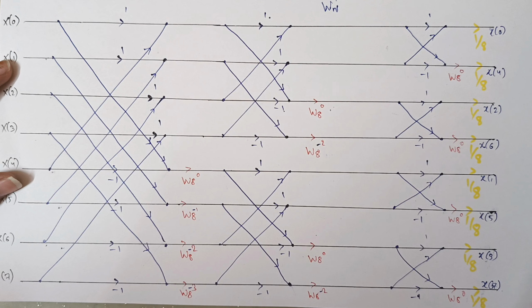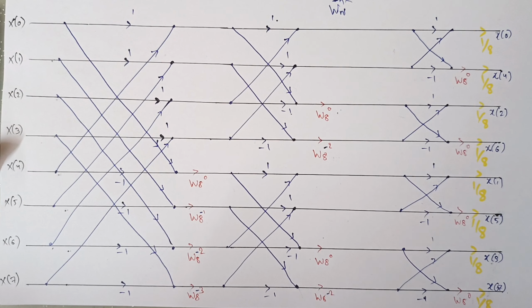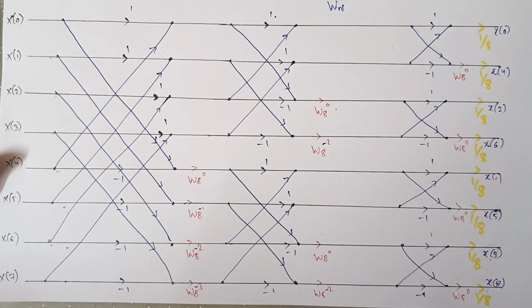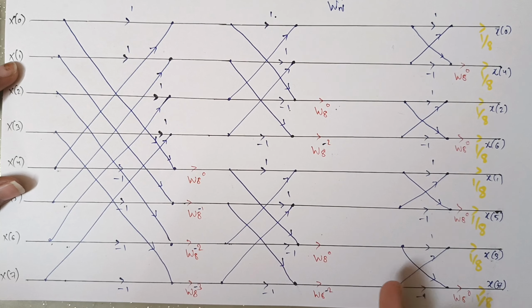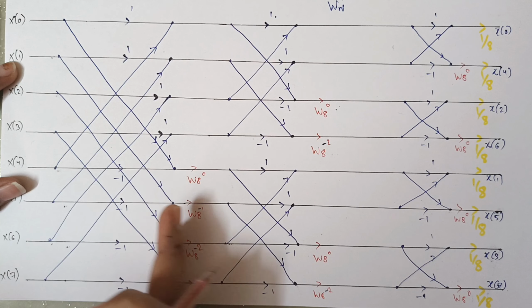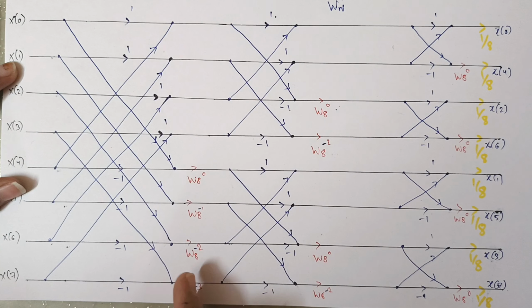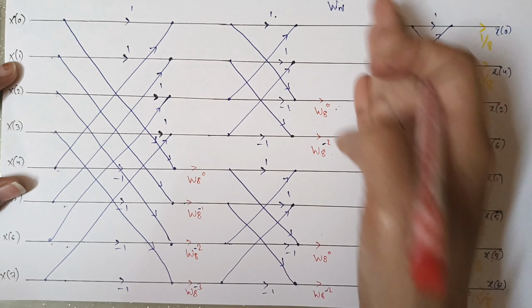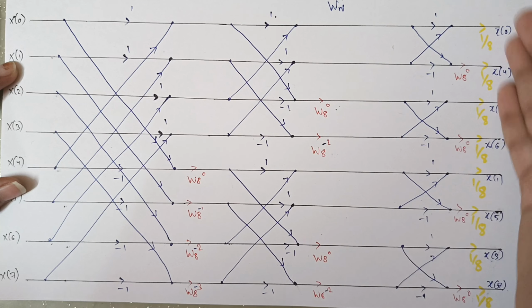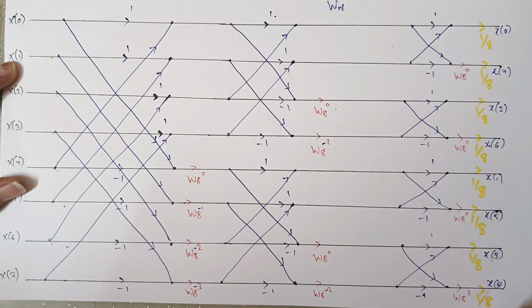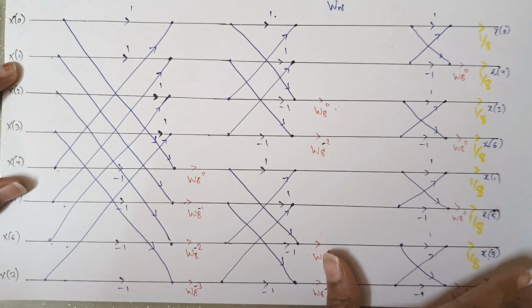And that's it. These are the things that we need to take care of while drawing the butterfly diagram. Now we will compute the solutions one by one for each stage. The data will flow like this, and we will maintain the solutions on another paper for stage 1, and for stage 2 also we will maintain a solution, and for the final stage, that is the real solution, we will maintain a table on another paper.